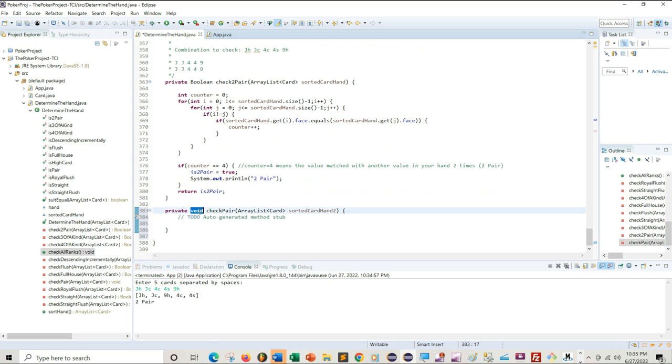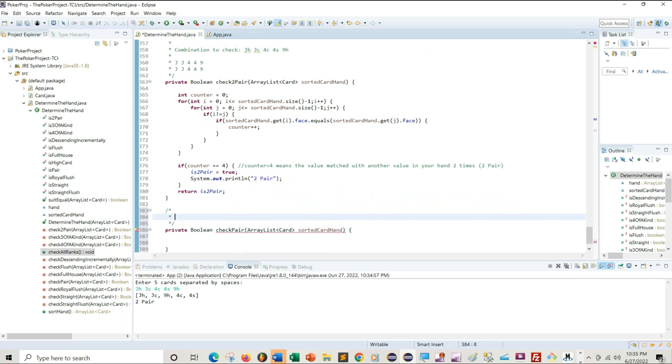We know that this method needs to return a Boolean. I'm going to remove this auto-generated stub. And from here, we're just going to go ahead and add our comment as usual.